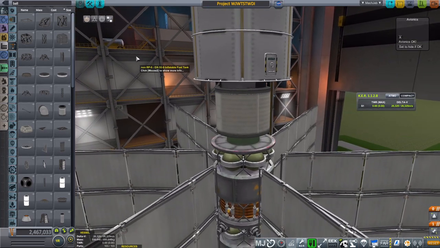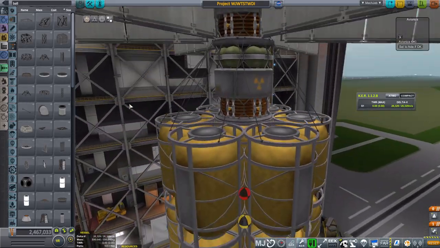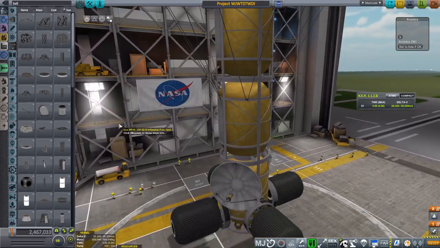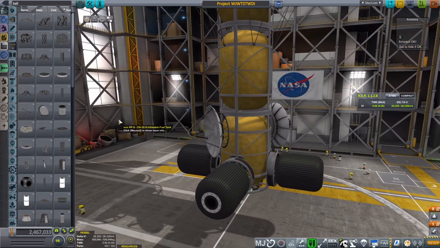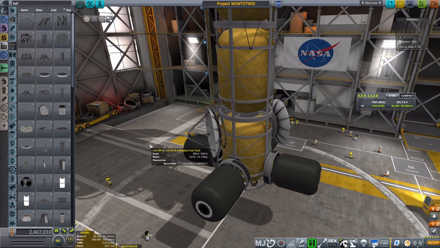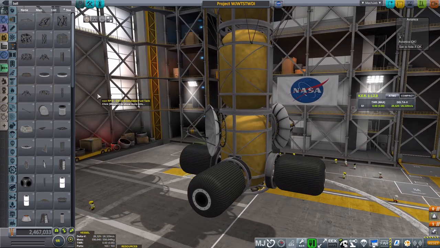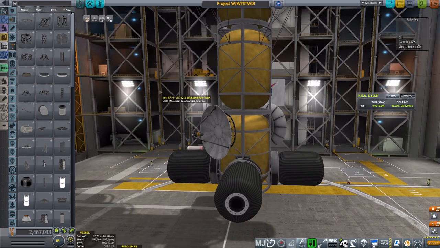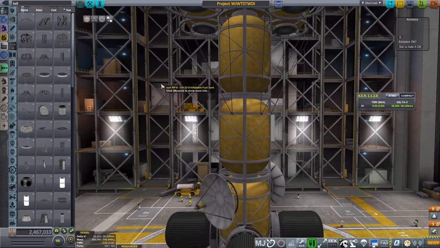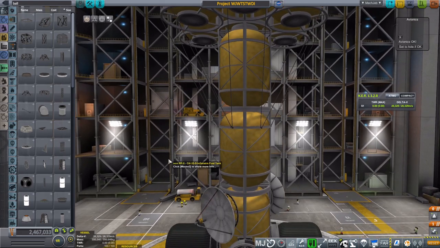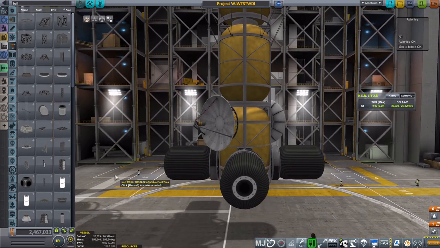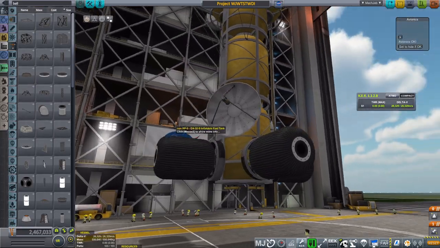When I was running some tests earlier, I noticed that the communications dish was weak enough or thermally vulnerable enough that when it came close by Jupiter in the orbit, the radiation was harmful enough that they actually failed. So that might be the example of something that would eventually go inside of the cargo bay to be protected during a few parts of flight.